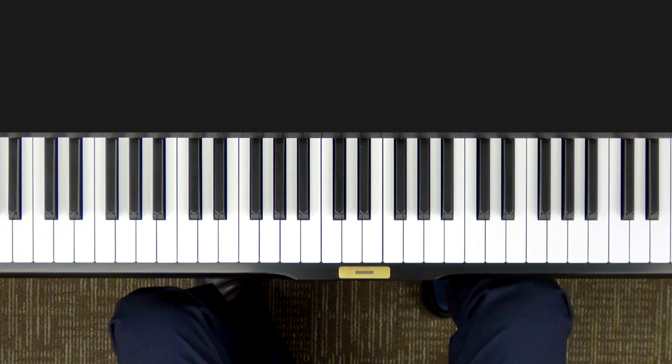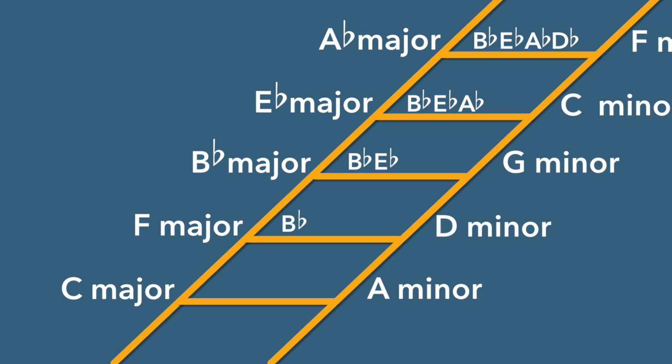And now let's take a quick look at the ladder of fourths to see what we just saw. On the major side, we went through C major, F major, and B flat major. On the minor side, all the relative minors, we had A minor with 0 flats, D minor with 1 flat, and G minor with 2 flats. Now those 3 minor keys are what we're reviewing today, this time doing them in 2 octaves.